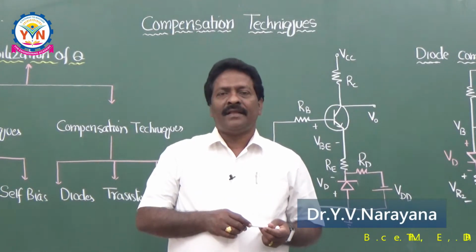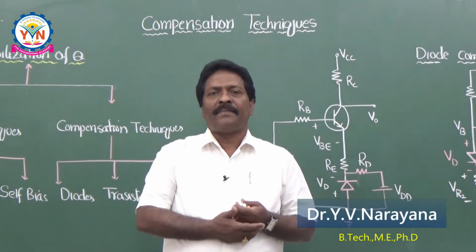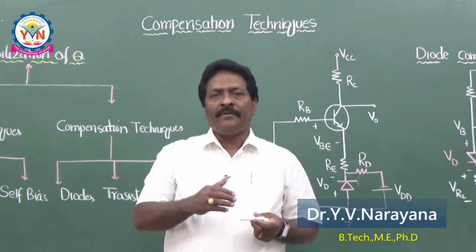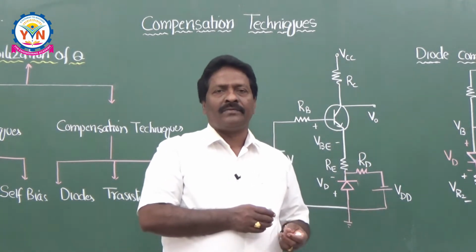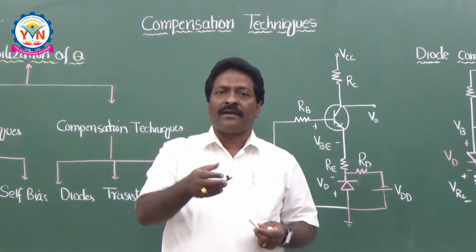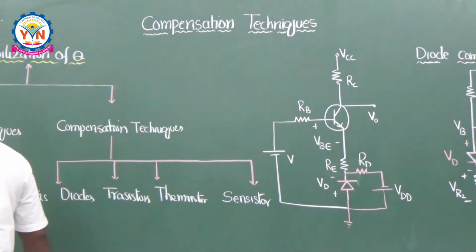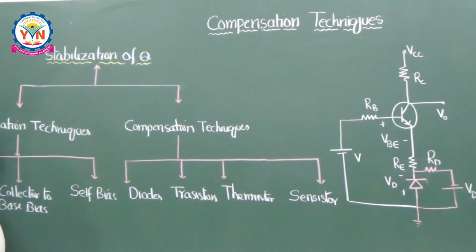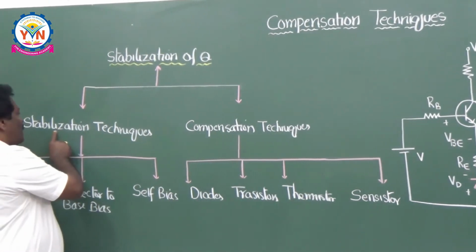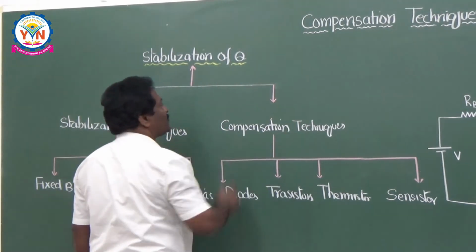Students, in this class we are going to see the concept of compensation techniques, and before going for the compensation techniques I would like to tell you what is the necessity of going for the compensation techniques. So if you see it clearly here, for the stabilization of the operating point Q there are two types of techniques. One is the stabilization techniques and the other one is compensation techniques.